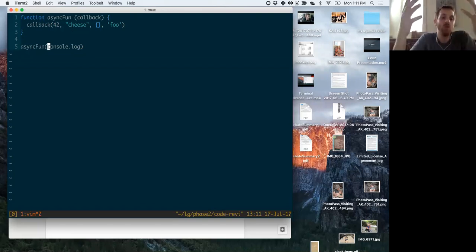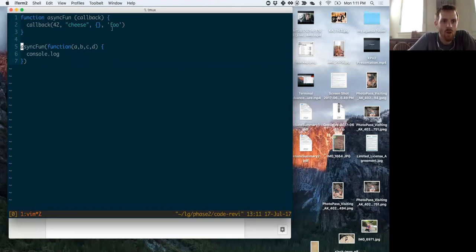If you want to add arguments in, then you're going to have to create your own callback function that takes in, in this case, A, B, C, D. You know the async function is going to call the callback that you pass it with these 4 things, say.